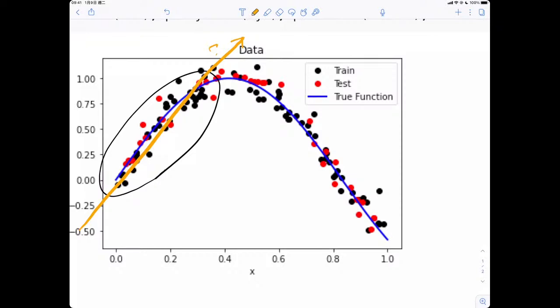But we have a doubt right here, right? You cannot correctly represent the data at the right hand side with a very simple line that represents the data at the left hand side. But this is the problem of data collection. You do not collect the entire distribution, which is the blue line. You do not collect enough samples, enough data points through the entire distribution. So your model may not correctly model the data at the right hand side.